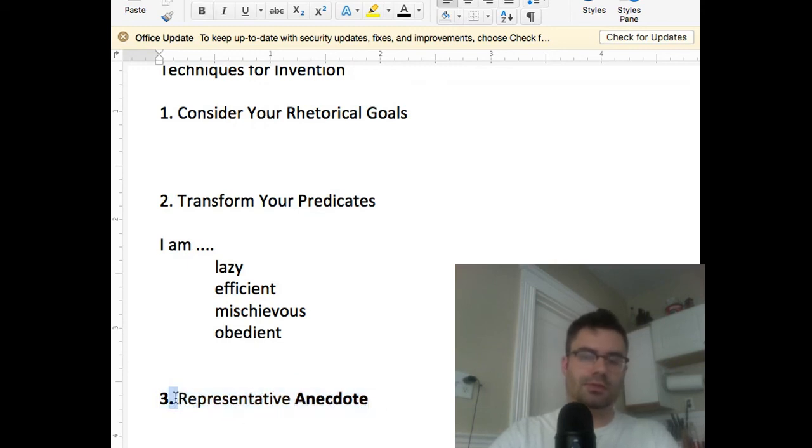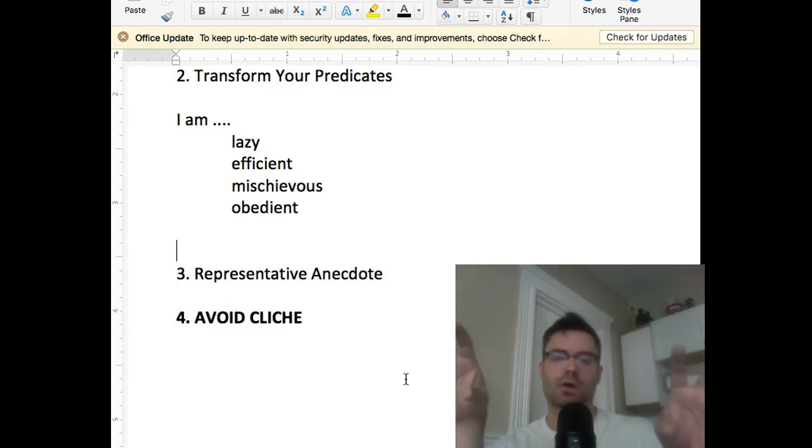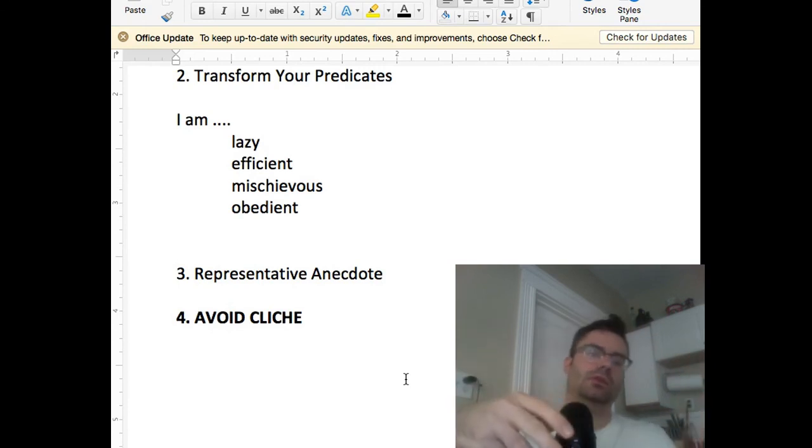Four. Avoid cliche. This is the most important part of what you want to do when you're characterizing someone. If you are talking about your grandmother, you want to say, "Oh, she's old, nice, kind, generous." Everybody's going to say that about their grandmother, right? Well, almost everybody. So that doesn't tell you a whole lot about who they are as a person. You want to tell something that gives a sense of their distinctive qualities, how unique they are. We want to feel like we know something about them when we're done with your speech.